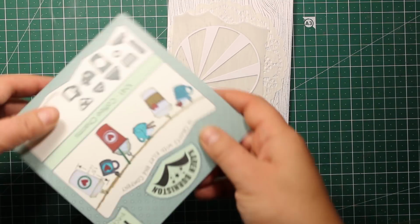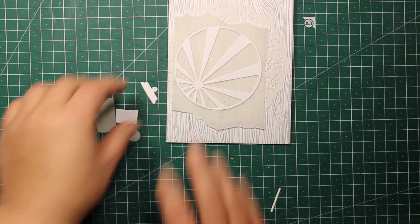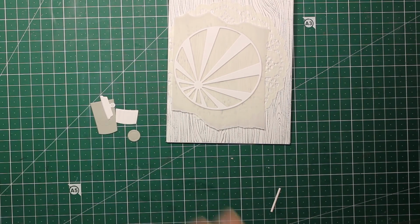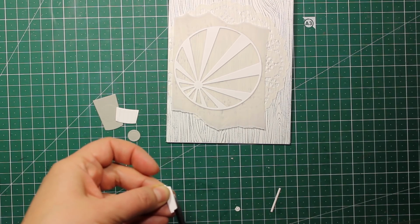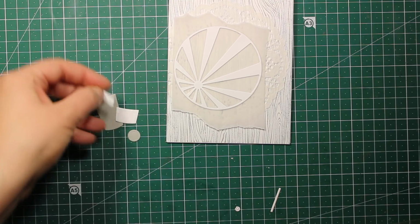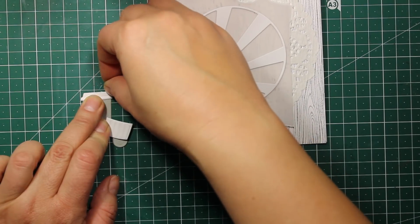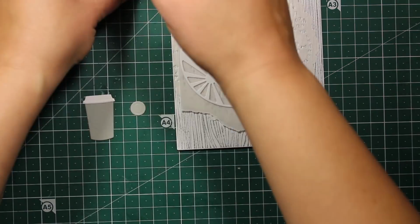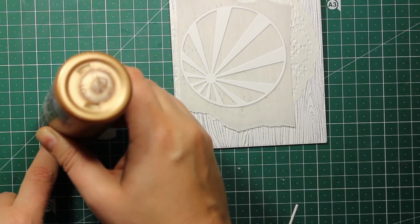My focal image is going to be this coffee cup from the Coffee Charms die set by Karen Burniston. I'm just going to trim off this little charm loop from the top because I'm not going to need it for this particular project. Then I'm going to assemble this coffee cup by sticking down all the die cuts using some liquid glue.